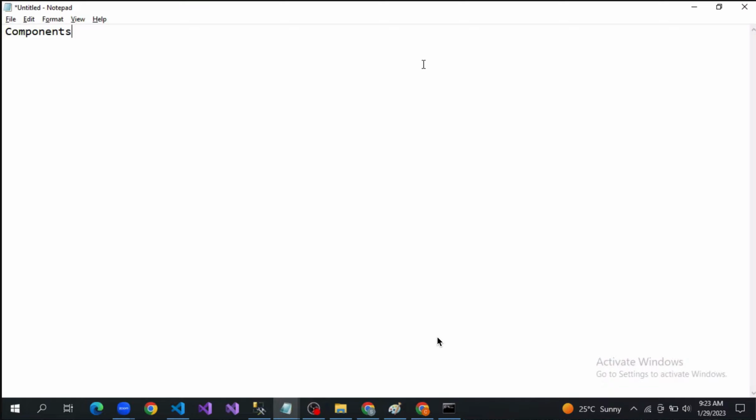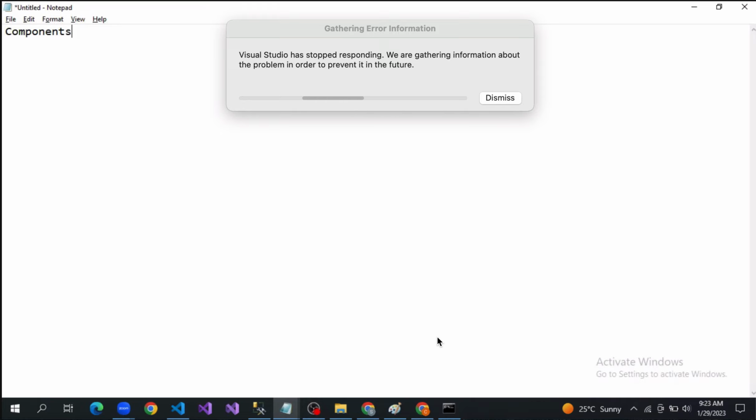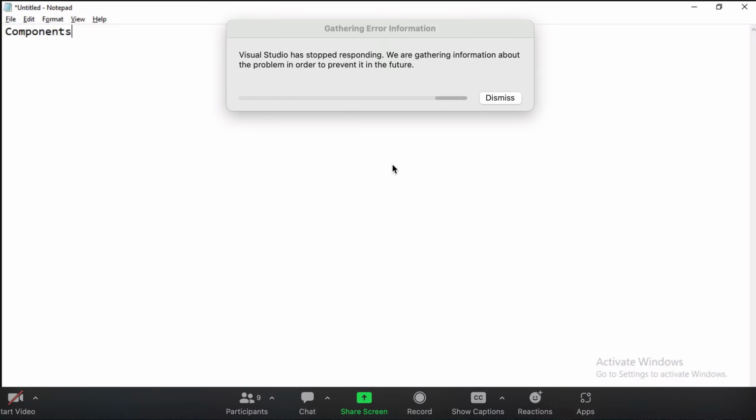An Angular application contains a tree of Angular components.